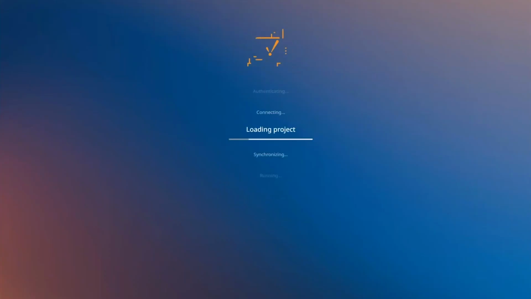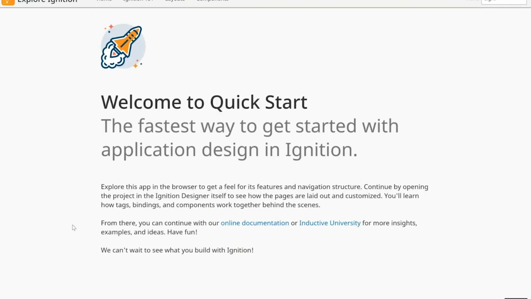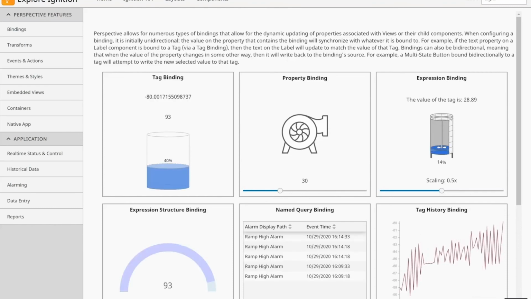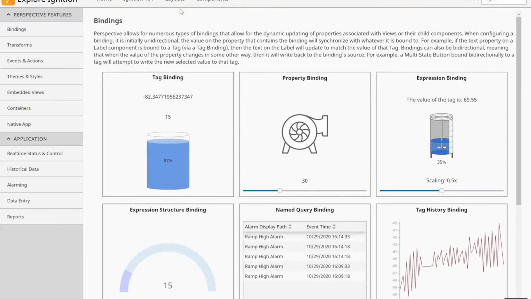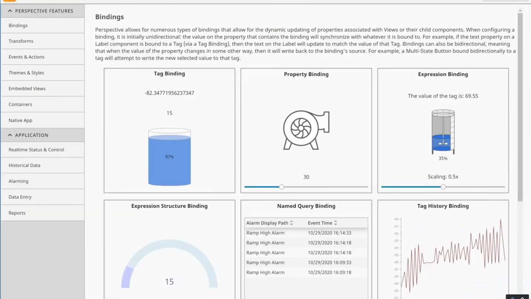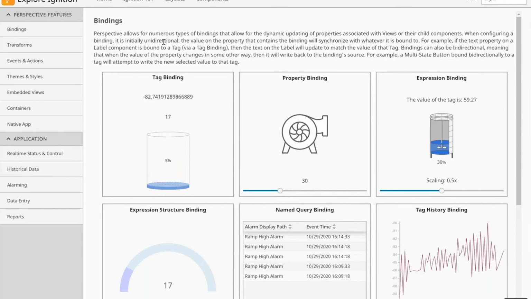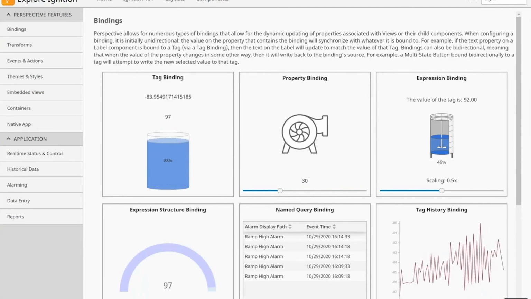It goes through the same login process. It's still Perspective behind the scenes, as you know. Then when it has all the resources loaded, it displays here. I have my quick start project and I can still navigate around and do all the same things, but you can see that it's in a window. I'm not running in a browser. It's its own thing. Just right there, you already have a step towards it feeling more like a native application.